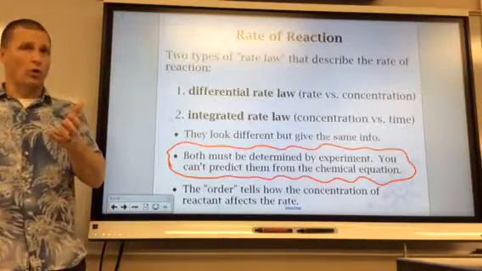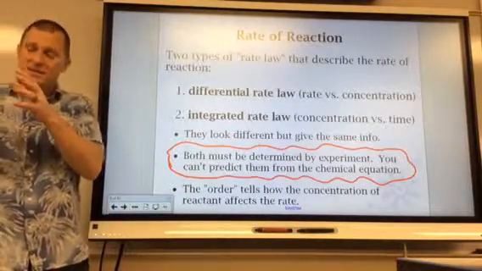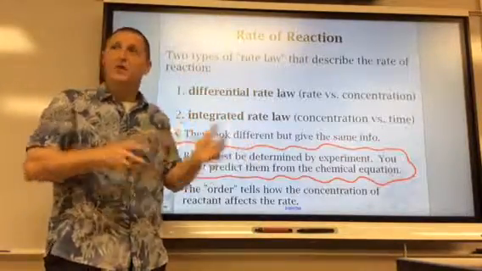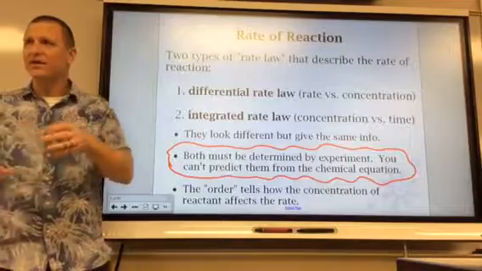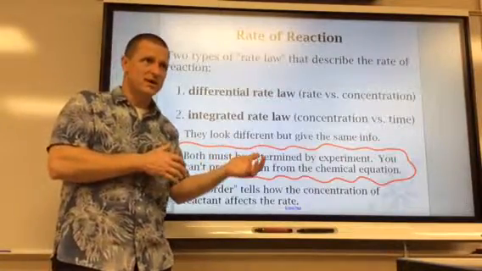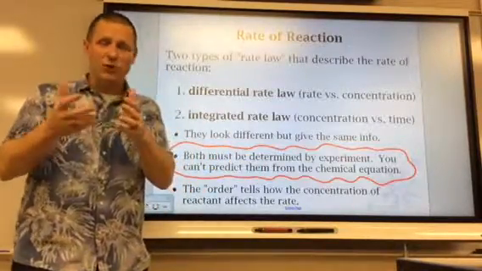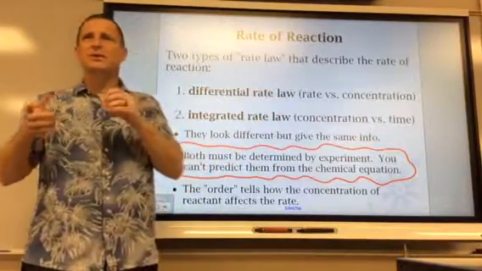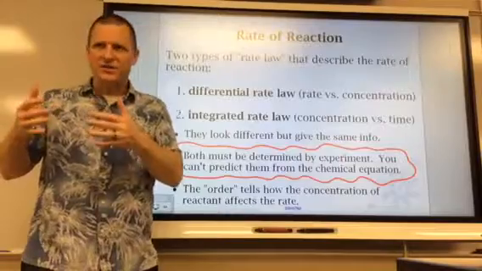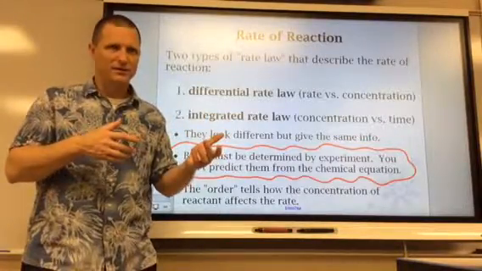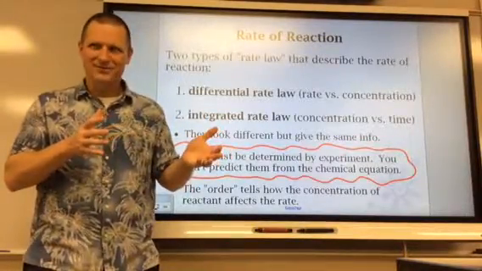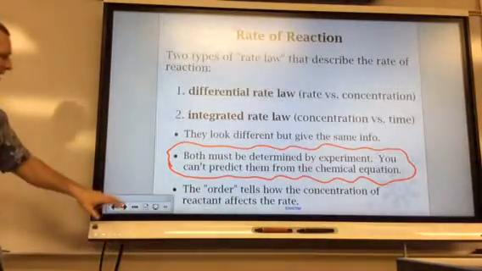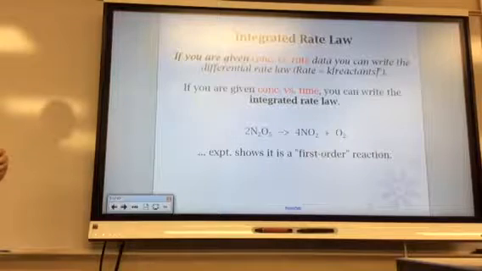If you have a second order reactant, that means that its concentration affects the rate to the second power. So if you double the concentration of the reactant, the rate quadruples. If you have a second order reactant, that does not mean anything about how fast the reaction goes. It just determines how much the concentration is going to affect the rate. It's kind of strange. So anyway, I've said that, and then we'll talk more about it.